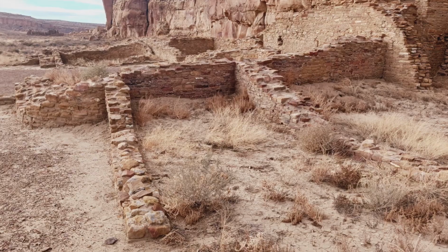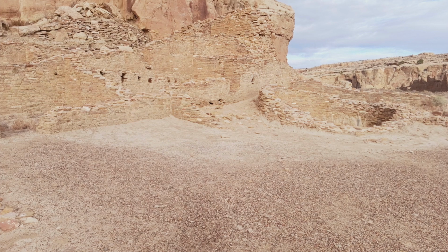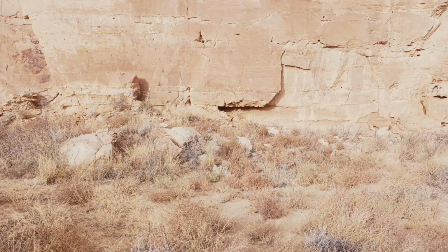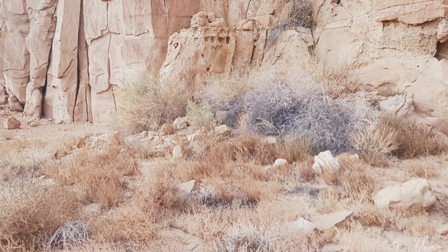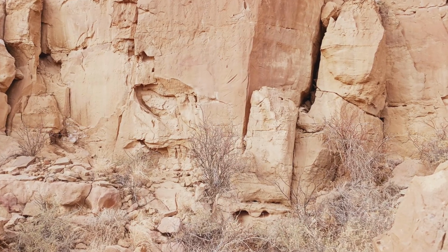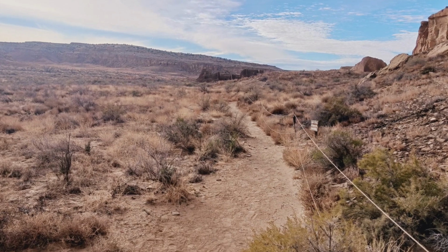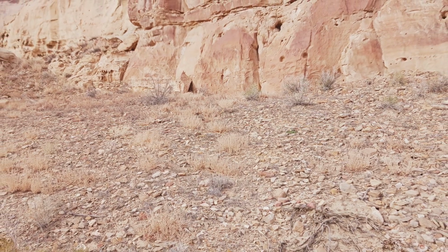The next question we have to ask is, where did the Chacoans get their water and food? The Chacoans found and created a number of opportunities to get water. There are a few seeps and springs in the box canyons. It has also been thought that they modified natural drainage areas into canals to channel water into fields. This is very similar to what the Incas did way up in the higher elevations to channel water. They built many water control devices in the canyon, including catch basins and diversion dams.